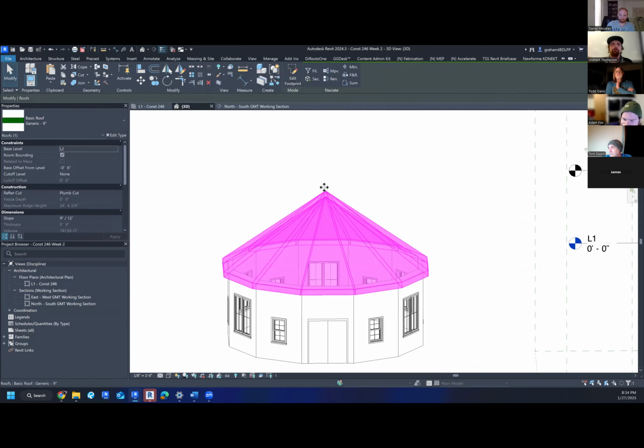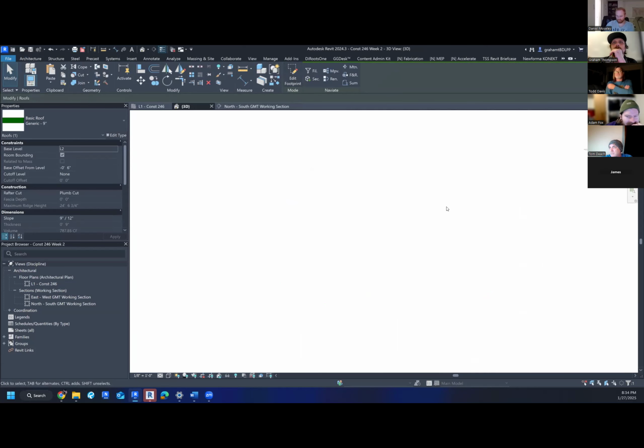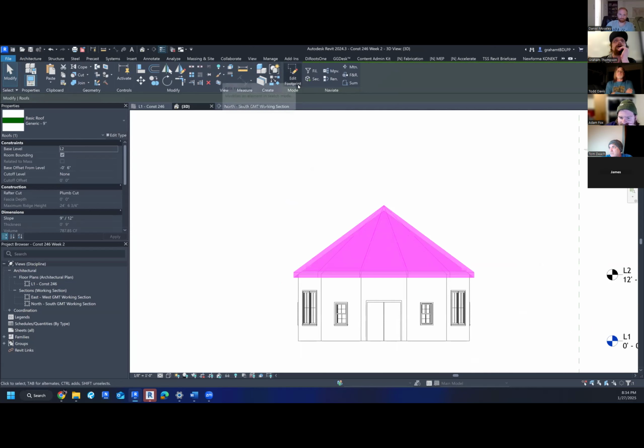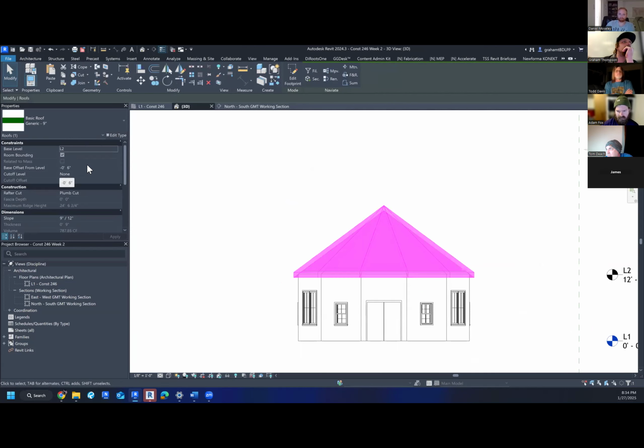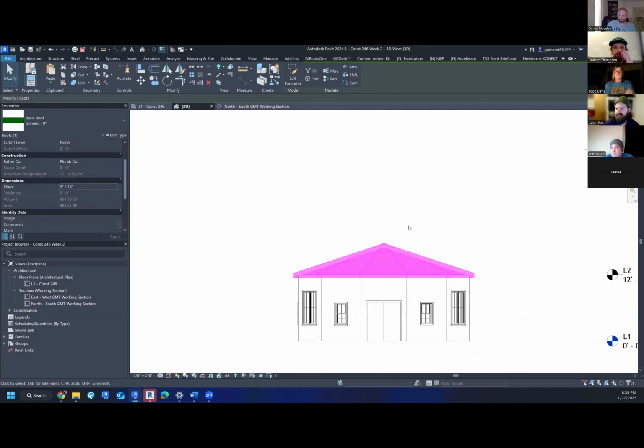I don't know why they want to attach. Edit footprint. You should be able to change your slope right here. Base offset -6. Here's your slope right here. So this is 9/12. We could change this to like 4 inches over 12 inches. Okay, and that's going to drop my slope right like that.